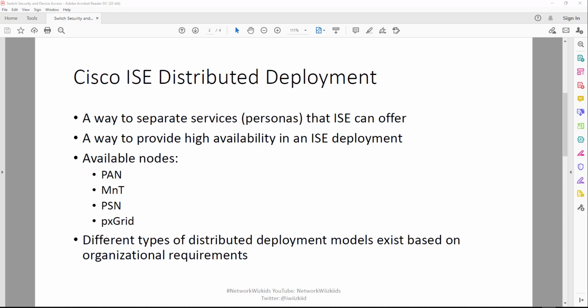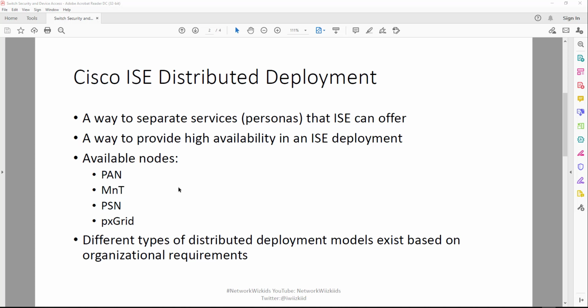A way to provide high availability in the ISE deployment is to deploy a distributed deployment. The available nodes are policy admin node, monitoring node, policy service node, and pxGrid node. So these are the different nodes that can be separated as part of your distributed deployment.